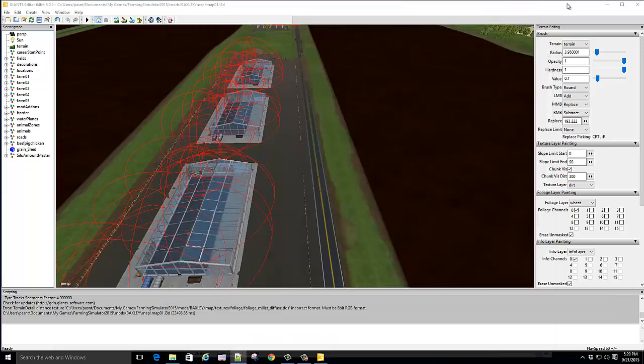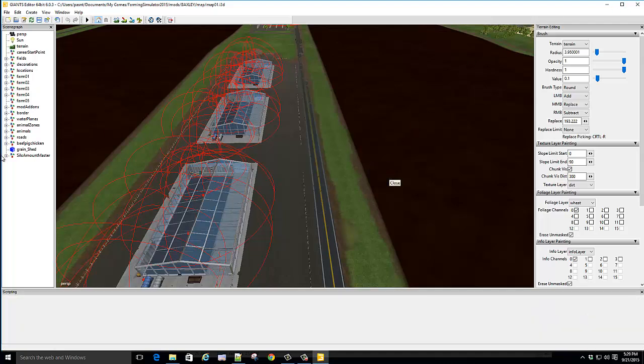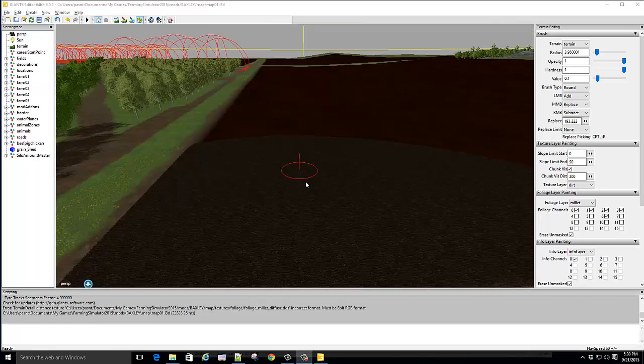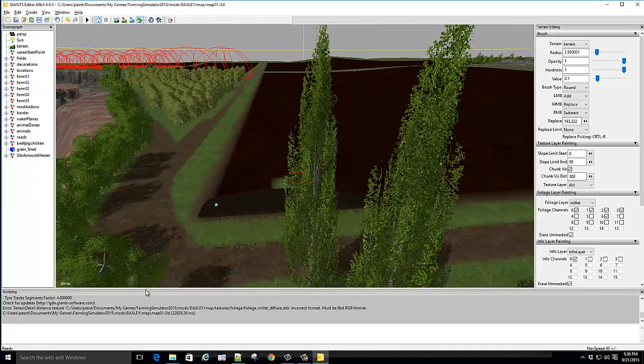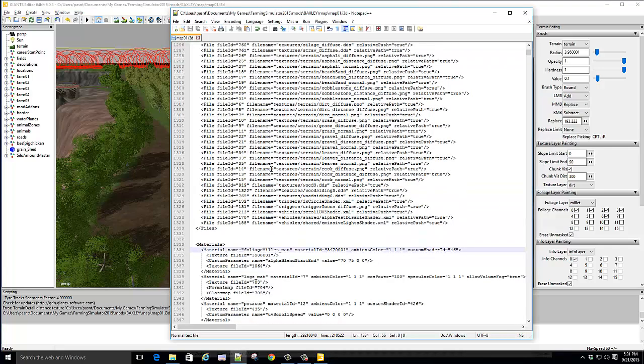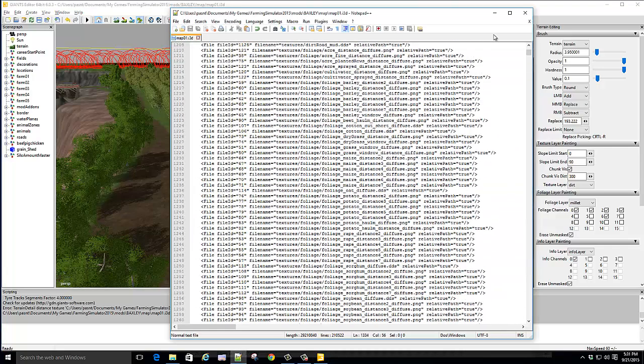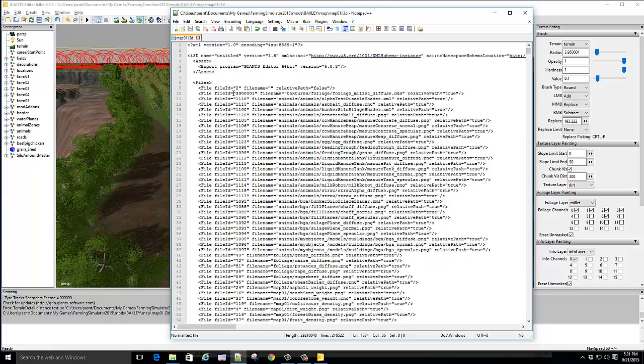And what I will do is close this out and then restart it, and it should work. I am more than likely going to have to start the game up and it'll renumber. I was thinking Giants would renumber it, but it won't. But when I start the game up, it's going to renumber this. So I don't want to paint any millet down, or make any changes to the i3D. But I got the numbers correct.